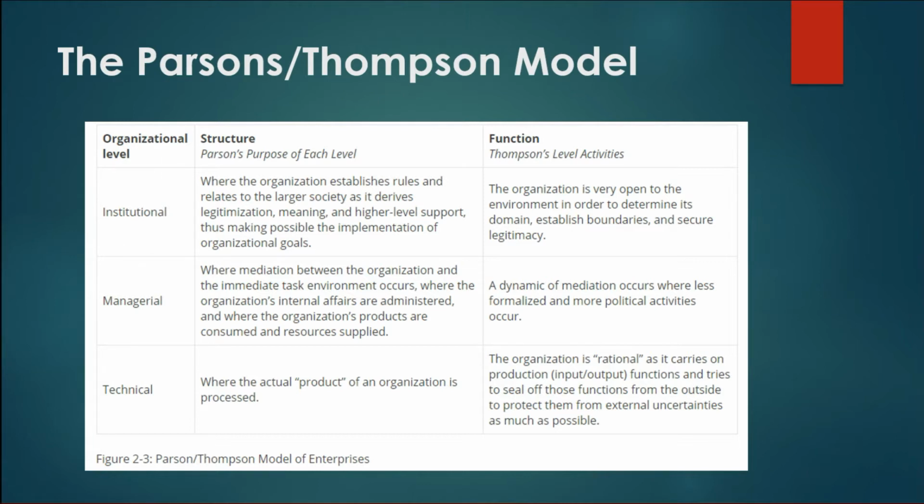So sa institutional, this is where the organization establishes rules and relates to the larger society, from which it derives legitimation, meaning, and higher-level support, thus making possible the implementation of the organizational goals. Pinag-usapan naman natin dito sa institutional is the rules and relation to the larger society. Okay, kung legitimate ba siya? Legitimation, meaning, and higher-level support. And for the functions naman, for the institutional, the organization is very open to the environment in order to determine its domain, establish boundaries, and secure legitimacy.